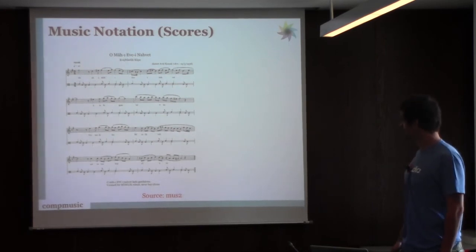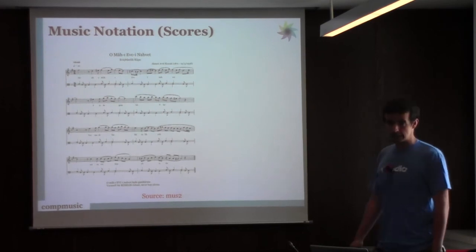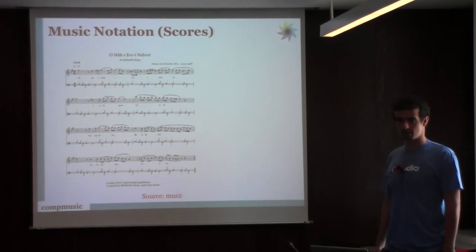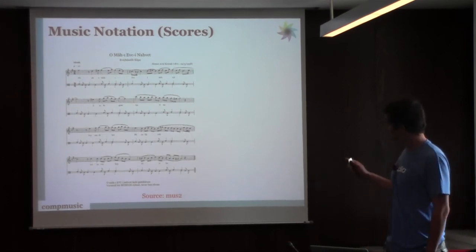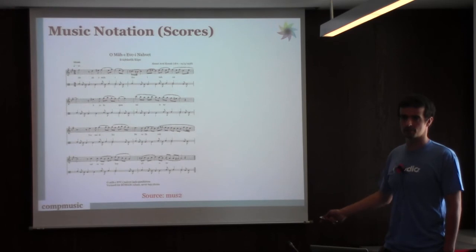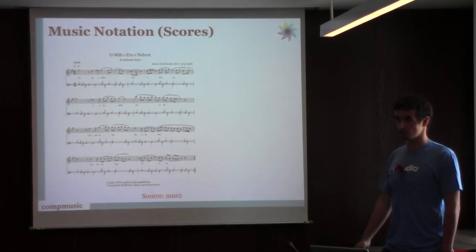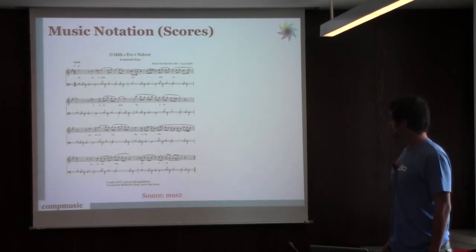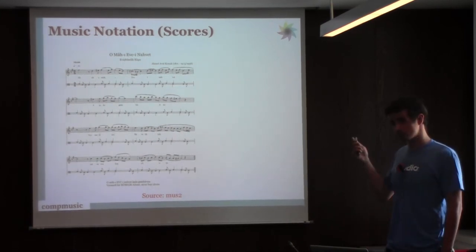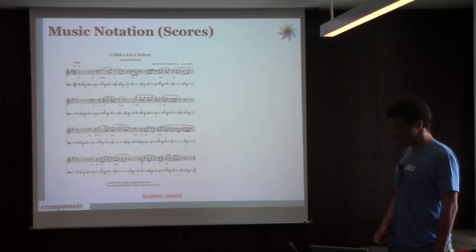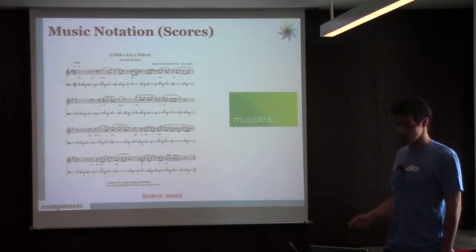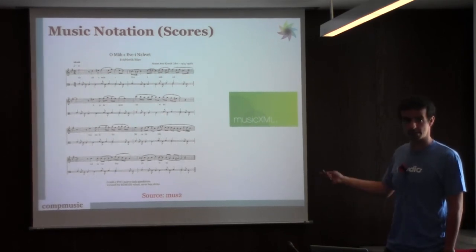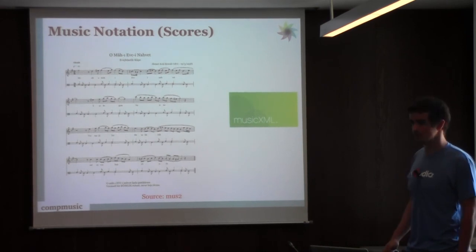We have quite a number of scores for Turkish Makam. I guess it was 1,700 scores, which is a good number, but few or almost none for the other cultures that we are studying. So we basically use scores in the context of the Turkish Makam music, and it's Sertan with the Turkish team working on this task. We want to store these scores in a machine-readable format, and we decided for the MusicXML standard.